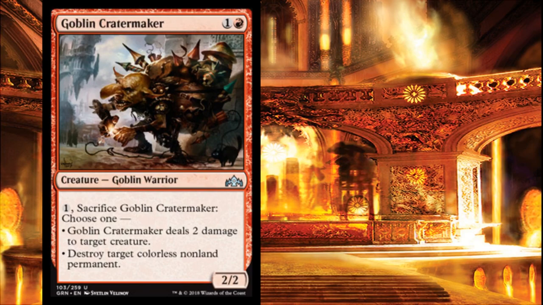Goblin Crater Maker. I think this card is an interesting design. It's a way to interact with colorless non-land permanents or other creatures. It's a 2 mana 2/2, so it's a grizzly bear, but has the upside of paying 1 and sacrificing itself to deal 2 damage to target creature or destroy colorless non-land permanents. So you can destroy, there's only a couple artifacts, but some of them are a little bit pesky, so you can blow one of those up.